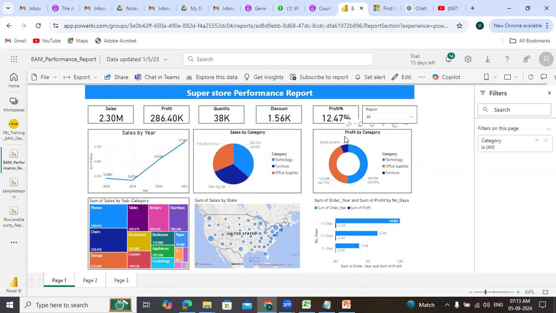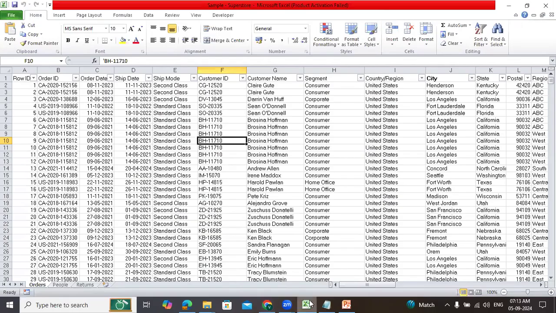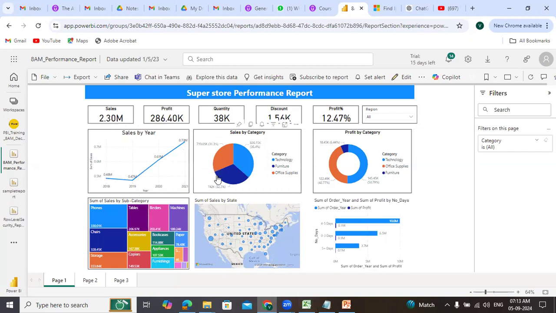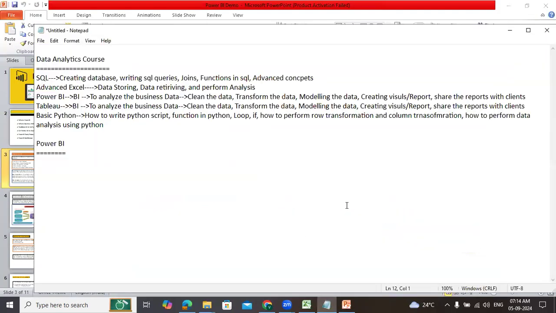Right. So like this, when we convert this rows and columns information into visuals and get some insights on the data, I mean, getting some information on the data, our business can take decisions by seeing these reports. That process we call business intelligence. Right. Okay, let me write here.